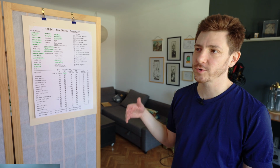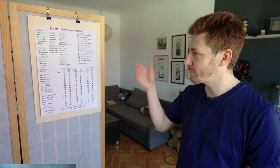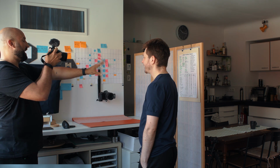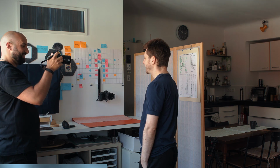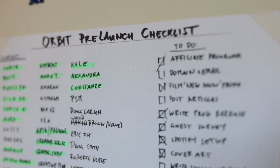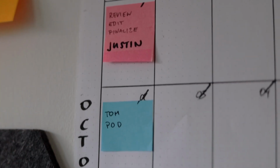The spoiler is that Orbit is pretty much a solo project in terms of the actual work that needs to get done. Yes, there's a whole community behind it, but the actual work is down to me. Is this just the way you work? You have like, you know, like high level, monthly, project-based kind of... I needed this to keep the big picture in mind. I needed this to understand when I need to do stuff. Deadlines when you work for yourself often become meaningless, but having them on there means like it has to happen that date, because otherwise it cascades down and things fall apart.